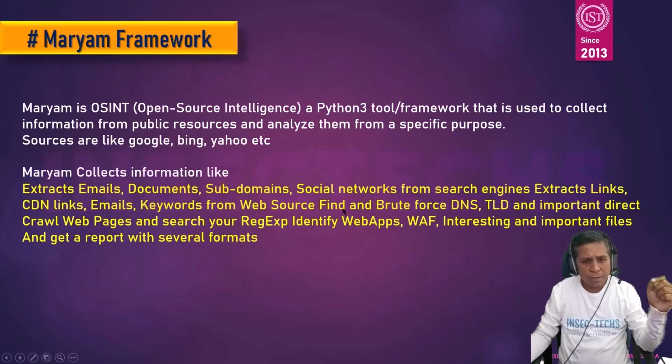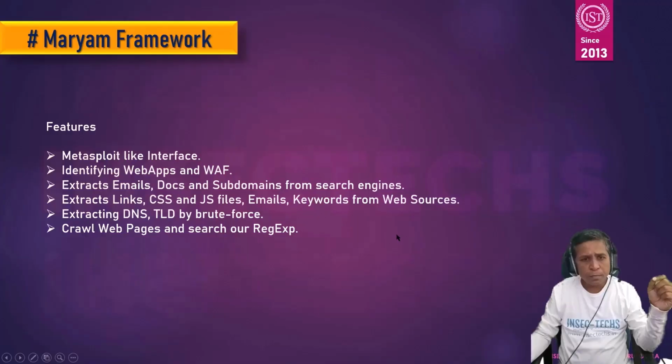It can also take keywords multiple times from a web source, brute force DNS, top level domains, crawl web pages, directory listing, search regular expressions, web apps, web application firewalls, and so on. As for the features of the Maryam framework, if you are well aware of the Metasploit tool, the interface is nearly like Metasploit. It helps in identifying web apps and web application firewalls. As you can see, it extracts docs and subdomains, which we have already discussed.